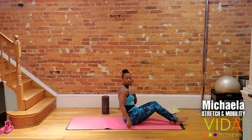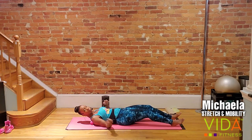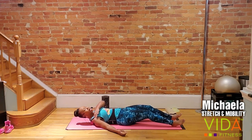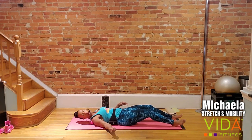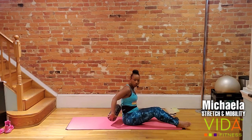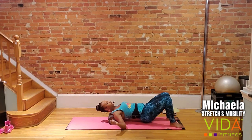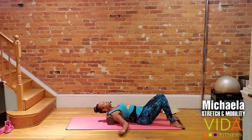Since we're already in this position, I want you to lay back. If you have a foam roller, lay on it. I'm going to keep the ball because these are rounded areas. We're going to pick one half of the back — the upper back — and just start to roll your way around on this ball. If you have a foam roller, raise your hips and roll up and down the back. Try to keep your shoulders retracted and open and really dig in there.